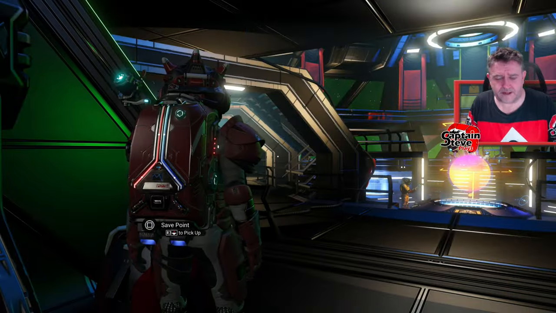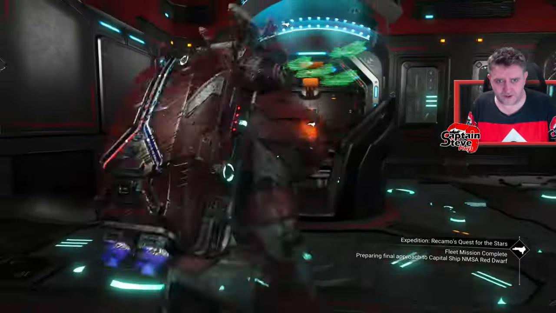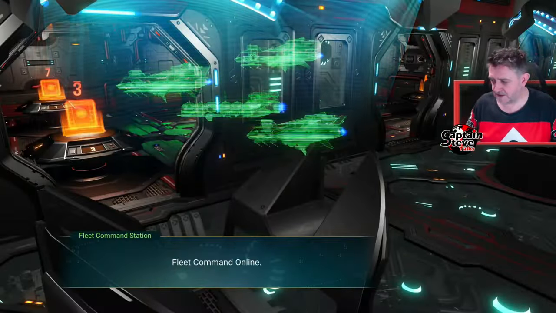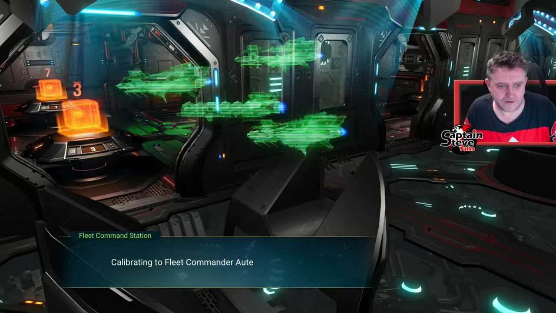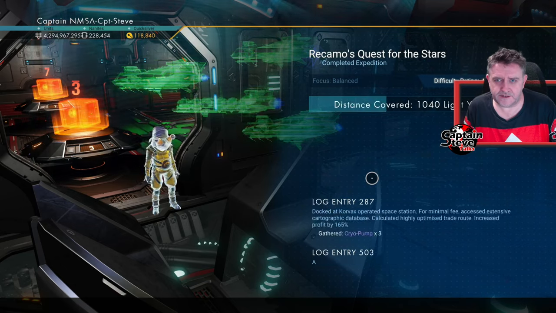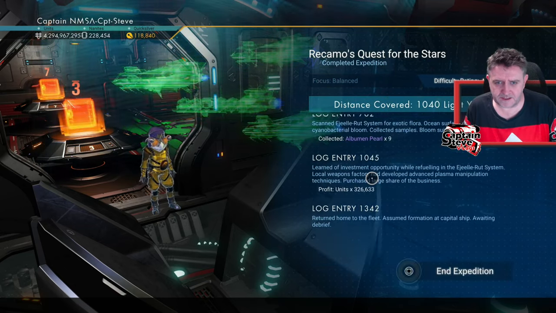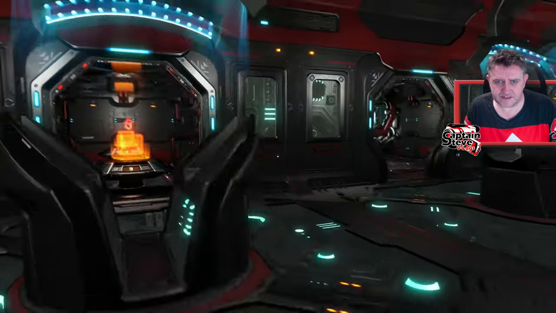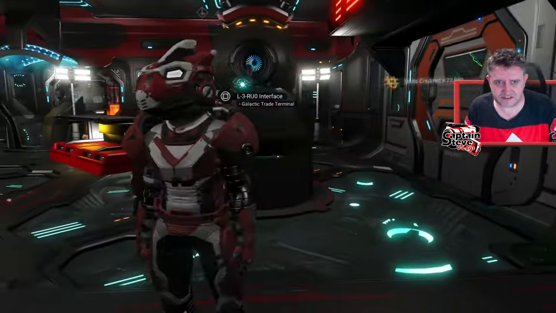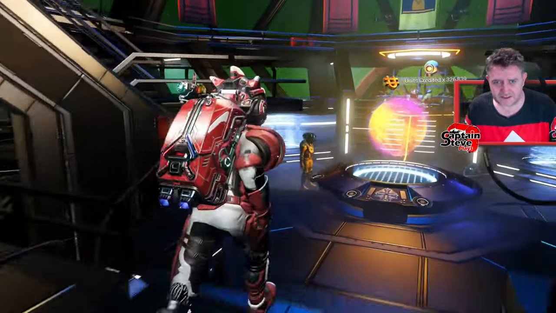Well, welcome back then, people. Right, well, I should be able to debrief my frigate crew. Heck yes, look, it's all green and lovely. Let's go and do the debrief. Let's see what we get. Debrief Commander. Nice one. Cool, yeah, we've got Syro Pump. We've got some Albion Pearls. And that's about it. Okay, well, thank you very much. Cool, nice. I guess that's kind of okay. We've got some credits, we've got some units. Nice, let's head on over then.